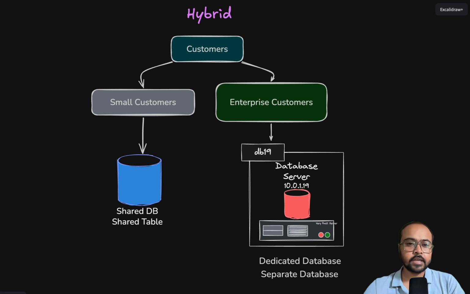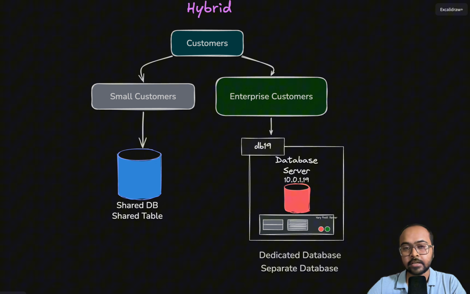Now, apart from this, there is another mechanism that companies follow. They follow both. It's not like they only follow the single-tenant architecture or only the multi-tenant architecture. Instead, they follow both, and this is what we call hybrid architecture. If the customers are small customers, say a single-user customer, not an enterprise customer, then in those scenarios the companies use the shared database and the shared table. And for the enterprise customer, for which data isolation and performance are top priority, the companies create dedicated servers and a dedicated database.